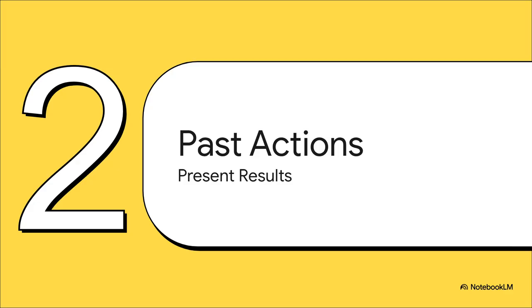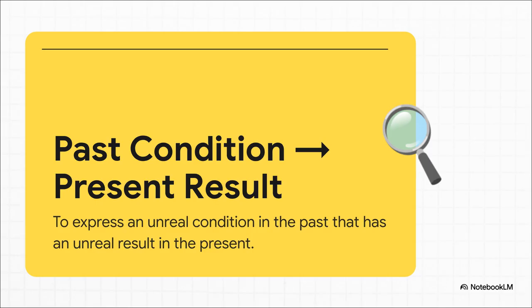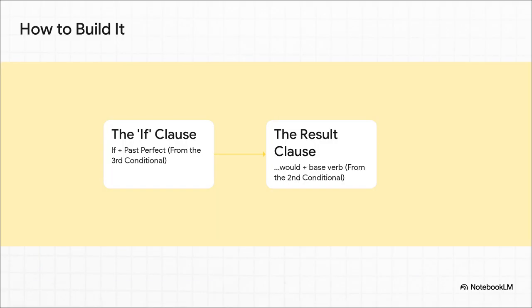Okay, let's get to our first and probably the most common recipe. This is where we get to see how these little ripples from a different past could create a completely different present. We're going to imagine a past action and then see its result right here, in the now. The most important thing to get here is the flow of time. The if part of the sentence, that's all happening in the past. But the result of that imaginary past, you feel it right now. So a past cause and a present effect.